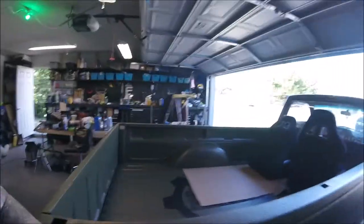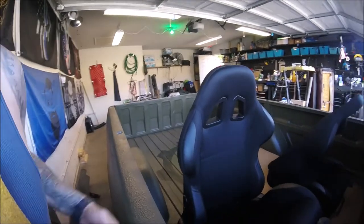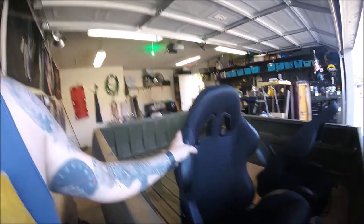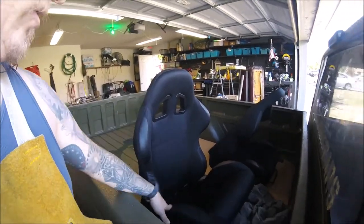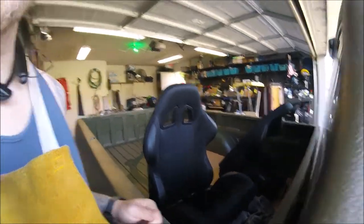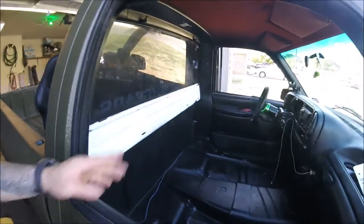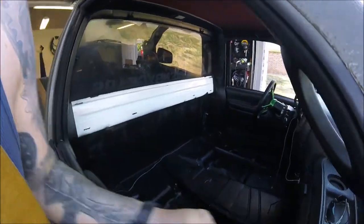These are the racing seats here. Thanks to my dad, he ordered them for me. Should work out well. Black with some gray. They feel pretty stiff, but hopefully I'll work into them. As you can see, I got the truck all gutted out here.